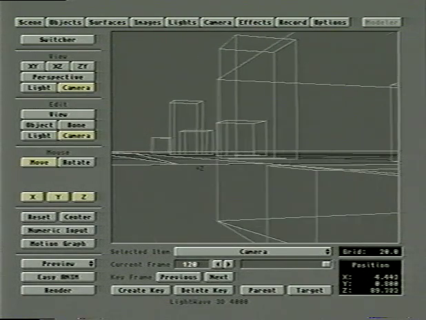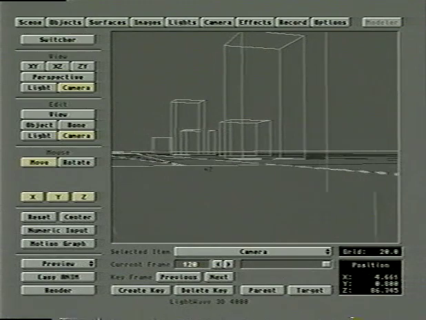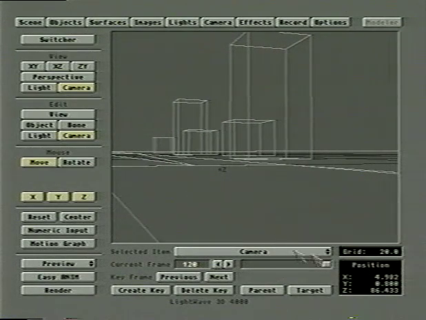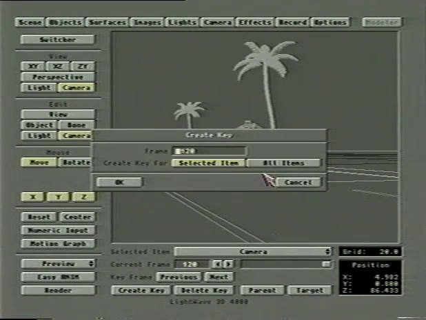Okay, there's where it is. So now I'm moving the camera behind the car. And now I'm going to hit return to create a keyframe, but now I'll type in 61. So I'm at frame 120, and this way I can see the position I have to get into, but now I'm creating a keyframe not at 120, but at 61. And again, this is just a good little hack, a trick to line things up properly.